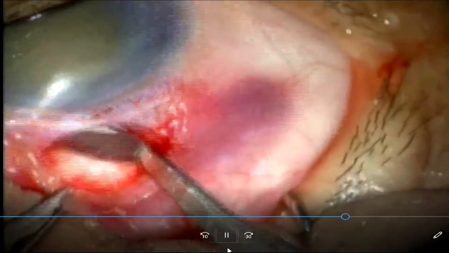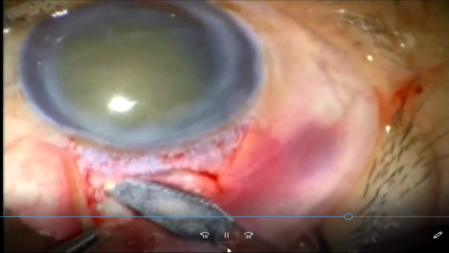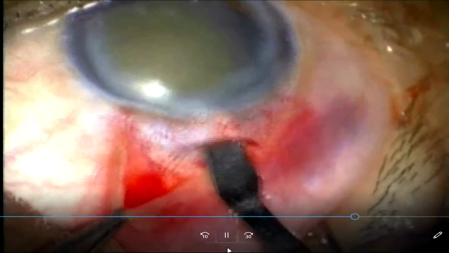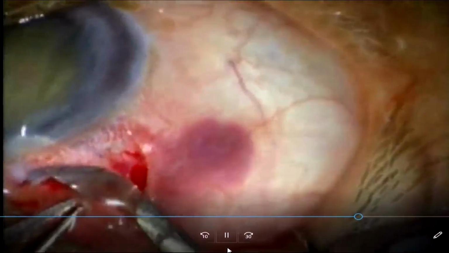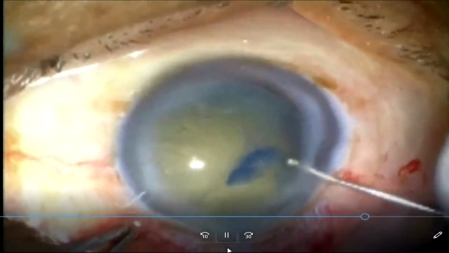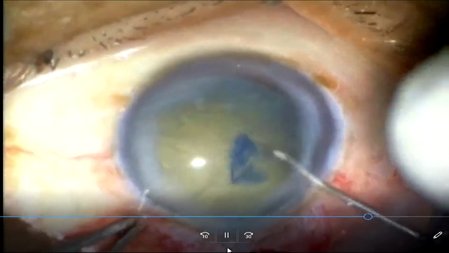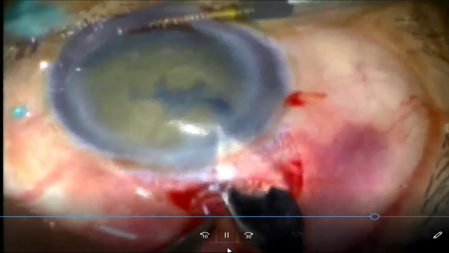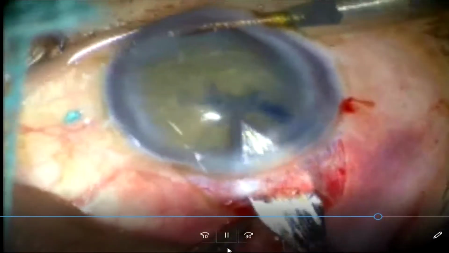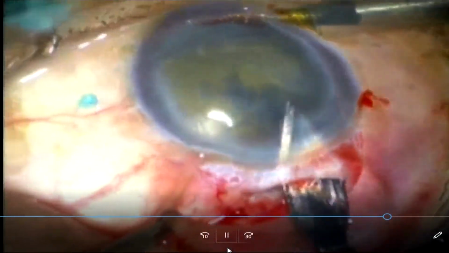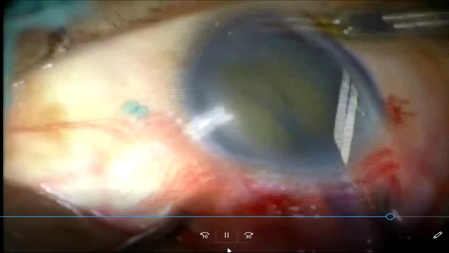Now look at this patient. While I was doing the dissection, something went wrong. Can you see that dimple coming in? The moment you do a premature entry, see now the striations have also come. So that means you have had a premature entry and you stop there and then. Inject viscoelastic, complete your steps, and then the further enlargement needs to be done with the keratome, because at this stage if you do something, you are going to create a ragged wound. So never try to dissect when your eye is in a hypotonic state. That is the most important thing.